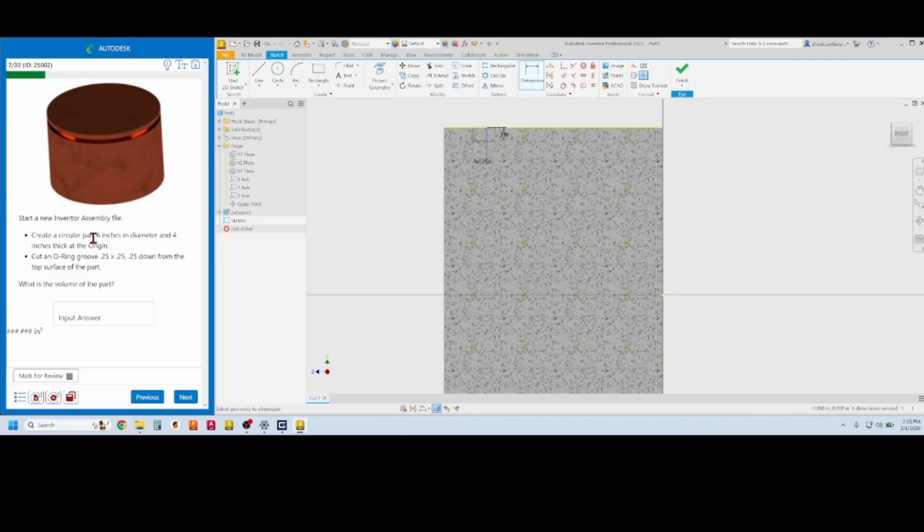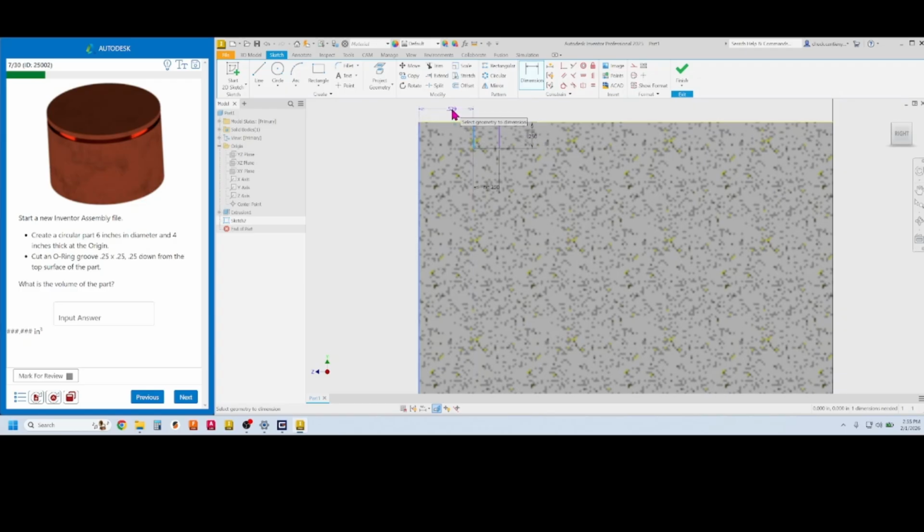Now they want it 0.25 down from the surface of the part, but they want the volume, so it doesn't matter where I cut this. If they wanted the center of gravity, it would matter, but I'll go ahead and dimension that line to line, and I'll make that one 0.25 as well by clicking that other dimension.